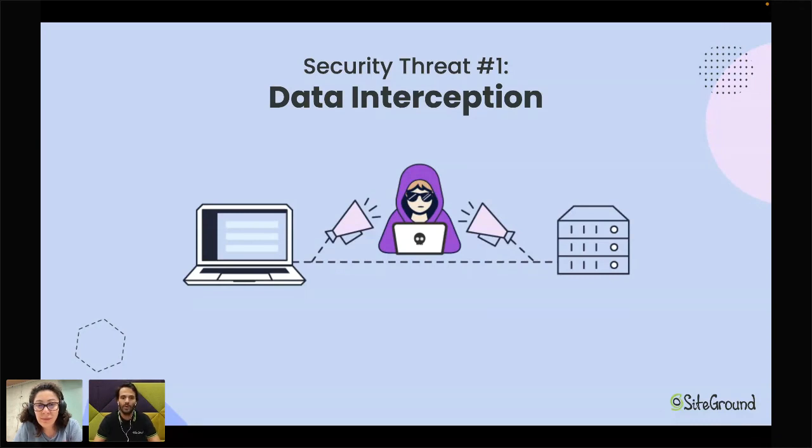If you're connected to a public Wi-Fi, for example, you are in a Starbucks cafe and you are accessing your website from that public Wi-Fi, then if your website is not protected with an SSL certificate, there could be another person on the same network that could see the username and the password in clear text, because that information in that case is not encrypted and travels through the network without any encryption whatsoever. So anyone sitting in between your device and the server hosting your website or your emails or your FTP service can actually see your username and password, and it's easy after that for that person to access your account.